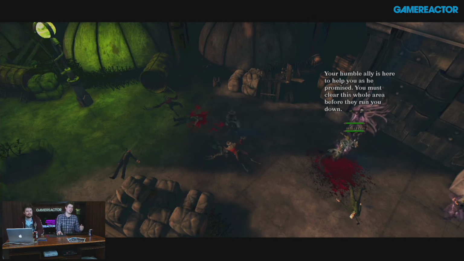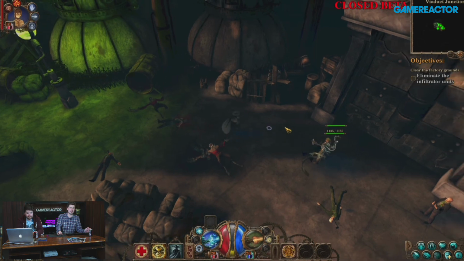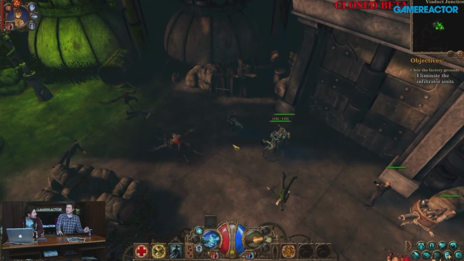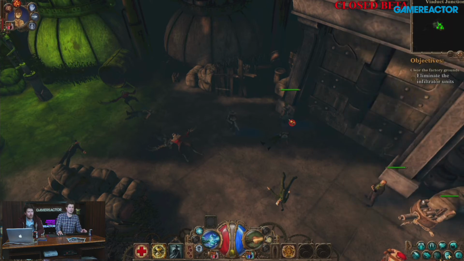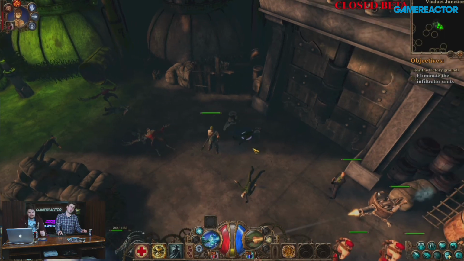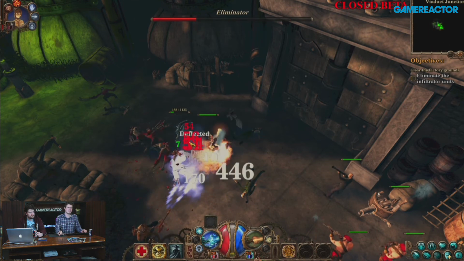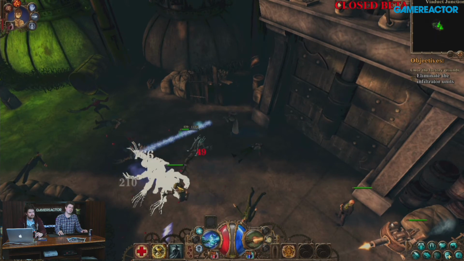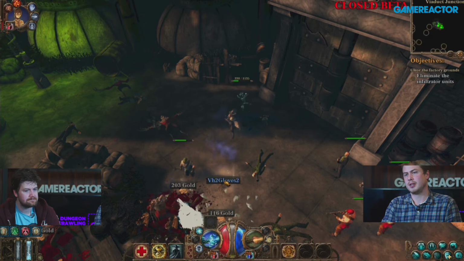Yeah, so we are basically thrown directly into the action. I'm not sure if this is how the game actually starts, or if this is just for the beta build, maybe. I think the latter, because we start out on level 30. In Van Helsing 1, the first game, the level cap was 30, and now they raised it to 60 in this sequel. Okay, I have to take care of some beasts.